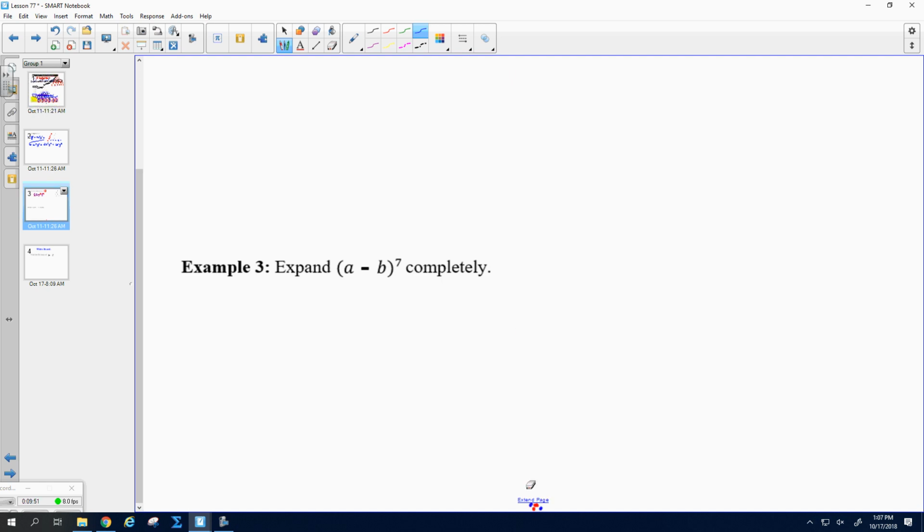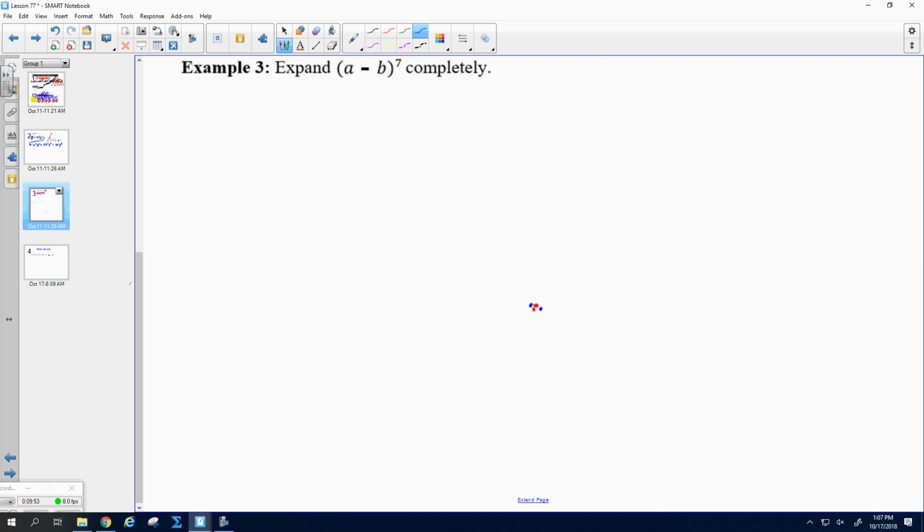I'm going to start with my first coefficient, which was a 1. And I'm going to do a to the, Tim, what exponent? The 7th. And then I'm going to do b, Corbit, to what exponent? Good. All right, now when it's negative, you alternate signs. So if the first term's positive, the next term is negative. All right, my next coefficient was a 7, and Carson, it's going to be a to the what and b to the what?